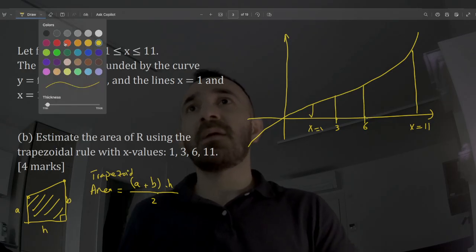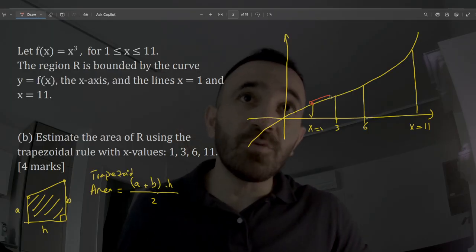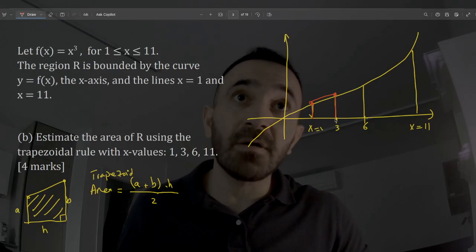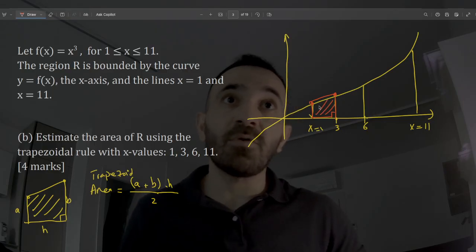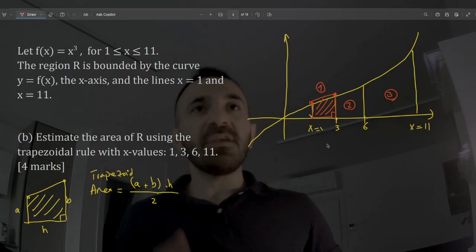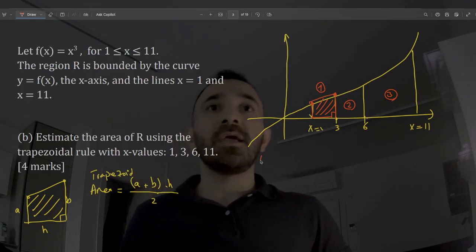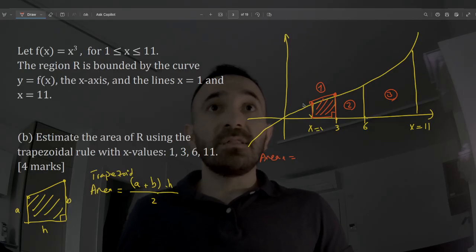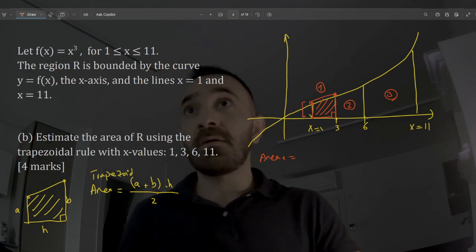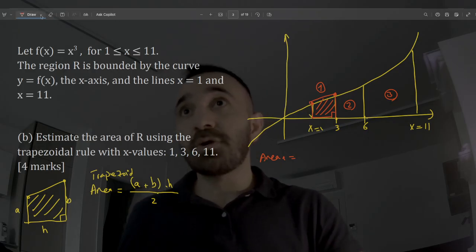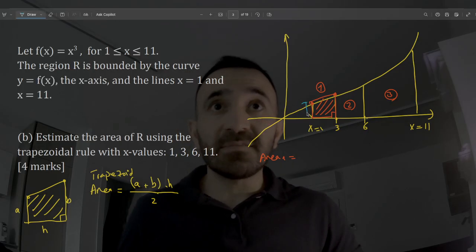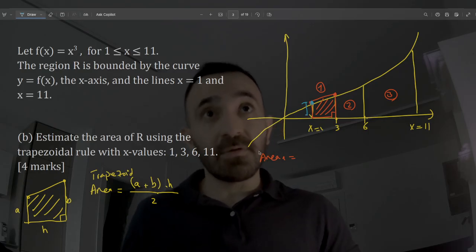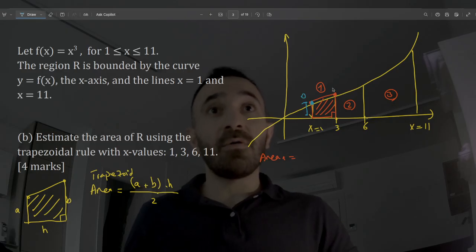Now, we're going to use the trapezoidal rule. Do you agree with me that if I connect these 2 points to each other, I'm going to have a trapezoid here? This is section 1, this is section 2, and this is section 3. Can we go and find the area of section 1 together? Area of section 1 equals, so this measure here, let me choose another color. This measure here is the y value of this point, right? I'm going to call them point 0, point 1, point 2, and point 3.